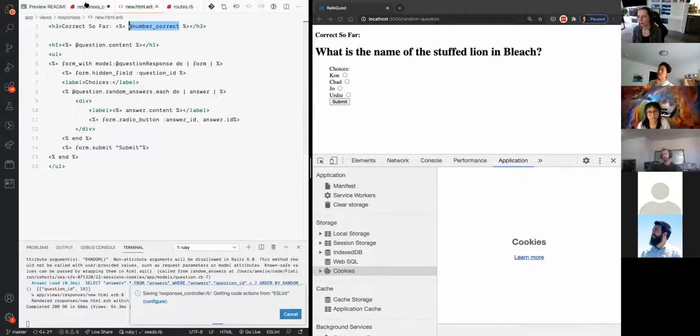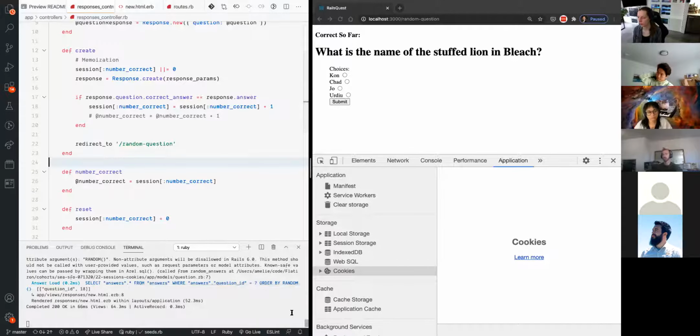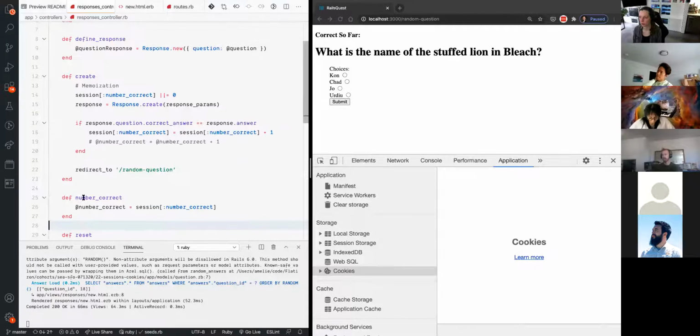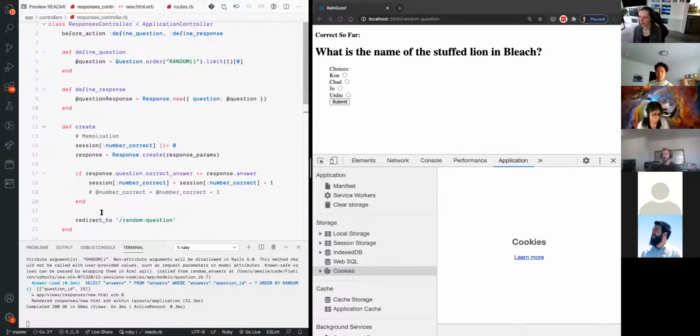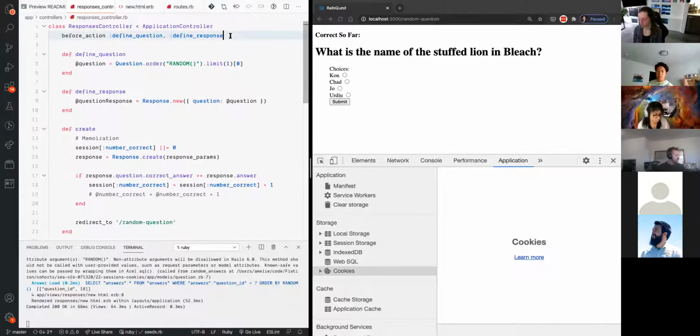But as you know, we try to keep all of that logic in our controller. So I'm going to create this method here, number correct, that just sets the value to my @numberCorrect variable. And then I'm going to run my method before all of my other actions right here.